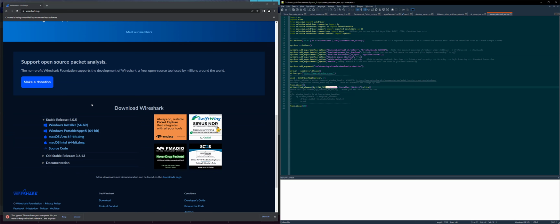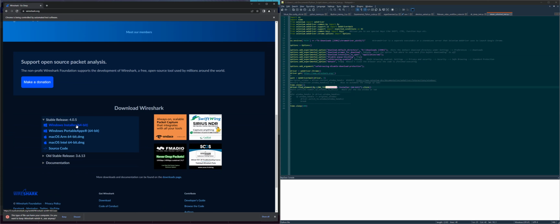So basically, what just happened is the program goes directly down to this link right here, Windows installer 64-bit, and clicks on it. Unfortunately, this prompt right here is something that, as it stands currently, as I'm making this video, I can't bypass. There's some type of change in Chrome, and I guess Chrome driver is going to have to be updated before I can actually disable this particular prompt and bypass it. But as you can see here, more or less the goal is achieved. I was able to visit the website wireshark.org automatically, click on the respective link, and attempt to download the Wireshark installer.